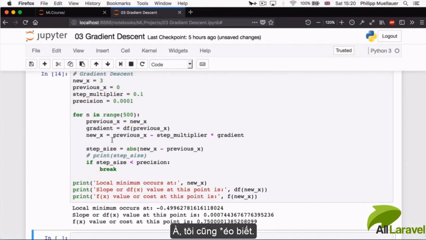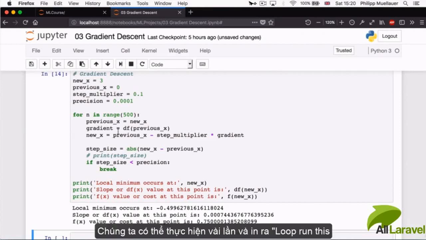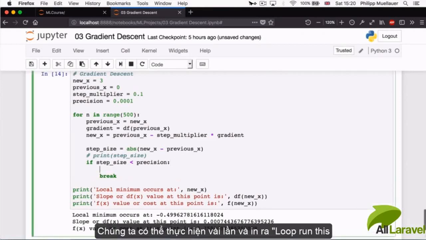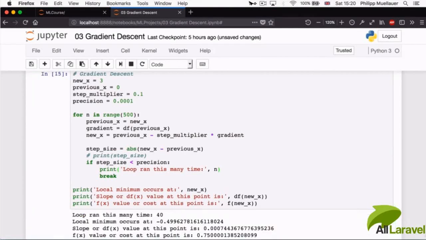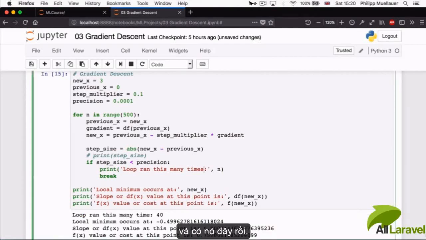Well, we don't know, right? It could have run any number of times. We probably have to print the value of n. So print loop ran this many times. Forgot the S.